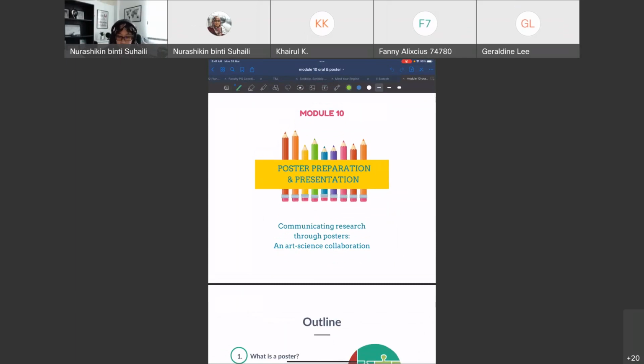If I leave this to the last module, it means that at the end of the semester, you have to do lots of things all together: the research proposal, the presentation, and also the poster. So I think it's better for you to focus on the poster in the third week, because a poster is quite easy and doesn't really need so many technical things, except for some tips and tricks that you have to know. Basically it's not really that hard.